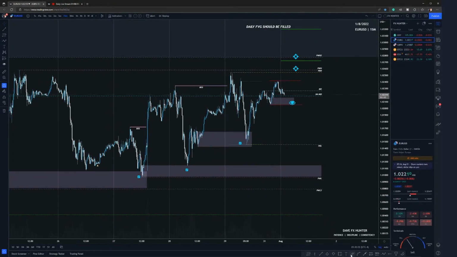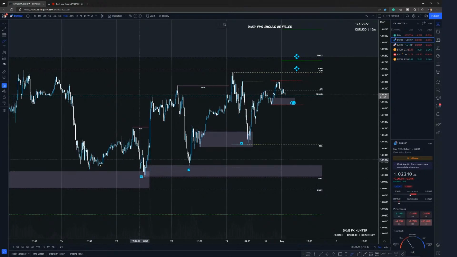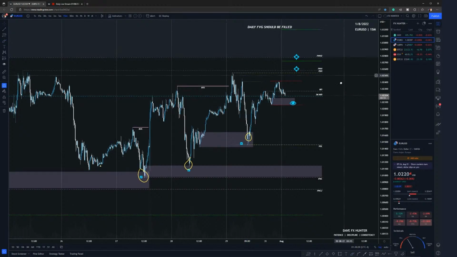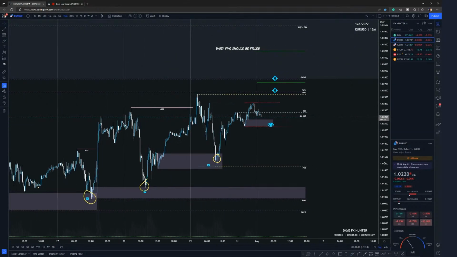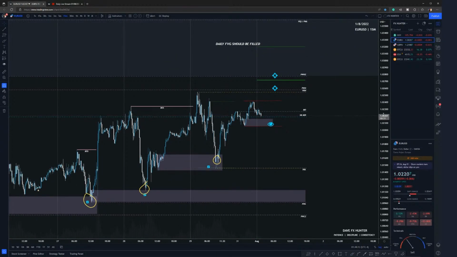So I will not go too much back, but we can see we had this break of structure, then the price came back again, retested again, another break of structure, retest, right? And right now, why would I go long if I am long-term bearish, right? It's simple, because look what is up here.